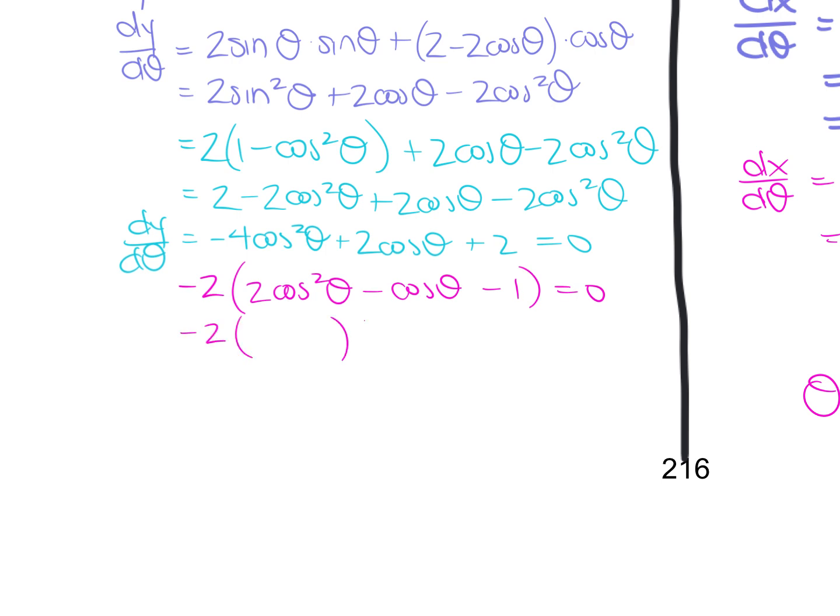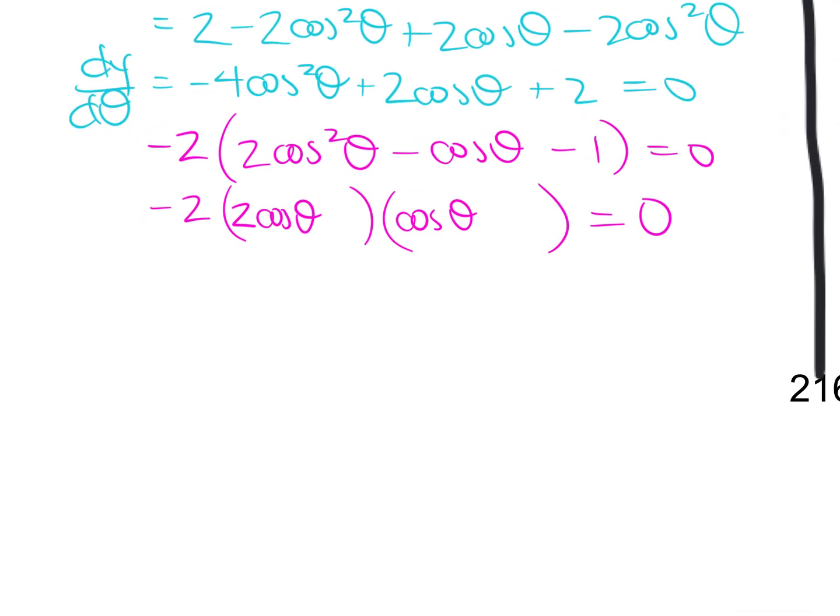I can keep factoring this. How does my 2 cosine squared split up? 2 cosine and 1 cosine. Remember, we can factor these like trinomials. Where am I going to put the plus 1 and minus 1 from the other side? Or from the back part? It's got to be a minus 1 here and a plus 1 here, yes? Does that work out? Yeah? So this is then, when I set it equal to 0, looking for where cosine equals what? Negative 1/2. Or cosine equals 1.